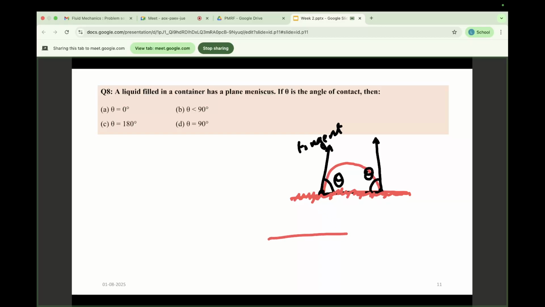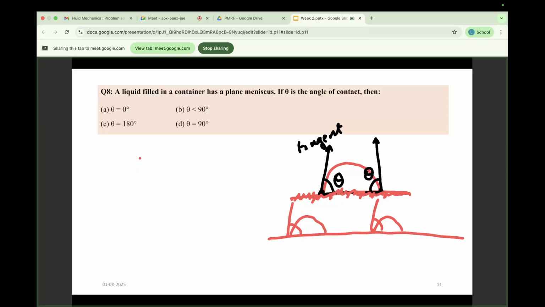Because if this is a large surface and you pour a water drop here, and another water drop here, whatever the contact angle at this point and at that point, it may vary. There is a chance. So how will you report? That's why we take 5 to 10 or 10 to 15 droplets and measure the contact angle, and after averaging out all these values, we report a certain value.